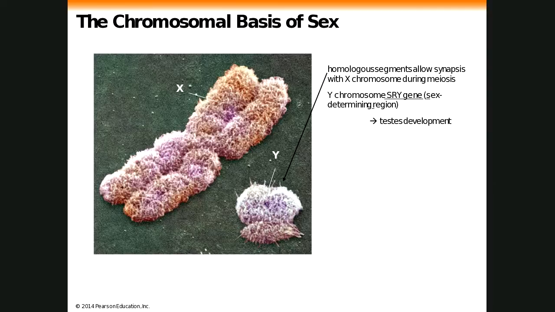SRY is the sex determining region gene. The Y part is not part of the word, but that's the Y chromosome. What the SRY gene does is it controls testes development. So if you have two X chromosomes, then you don't have that SRY gene, so you don't develop testes, obviously, so you're a female. Most of the time. I've got some interesting chromosomal things that I'll talk about later on about what happens when chromosomes don't do exactly what they're supposed to do.